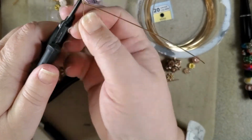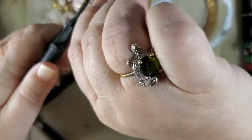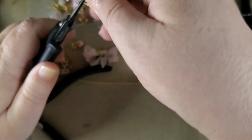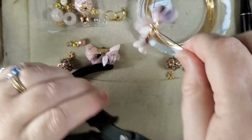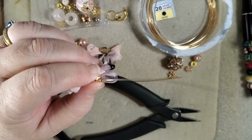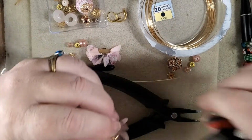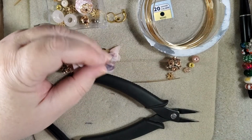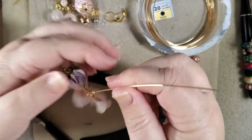And then we will wrap this loop. And we only need like 2 or 3 down here at the bottom. So that's probably plenty right there. So we'll cut this excess off carefully. And tuck it in.